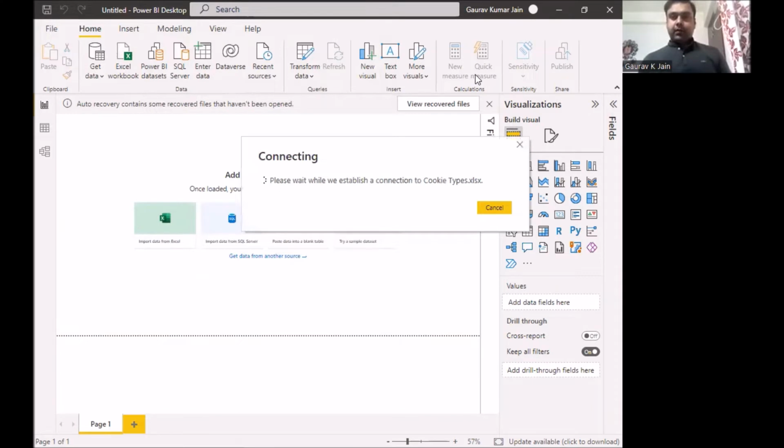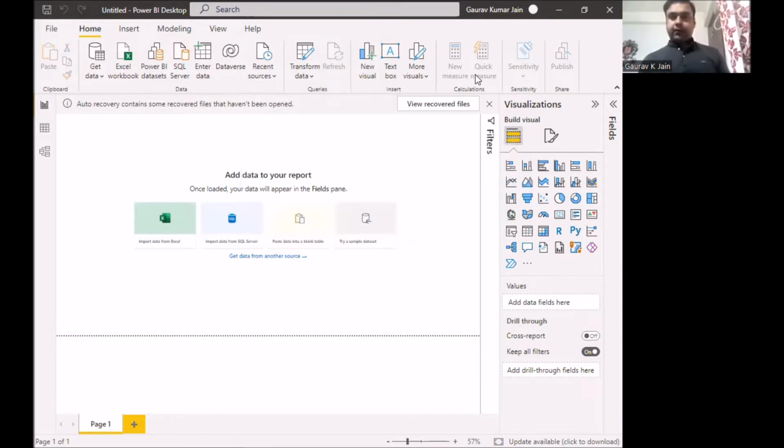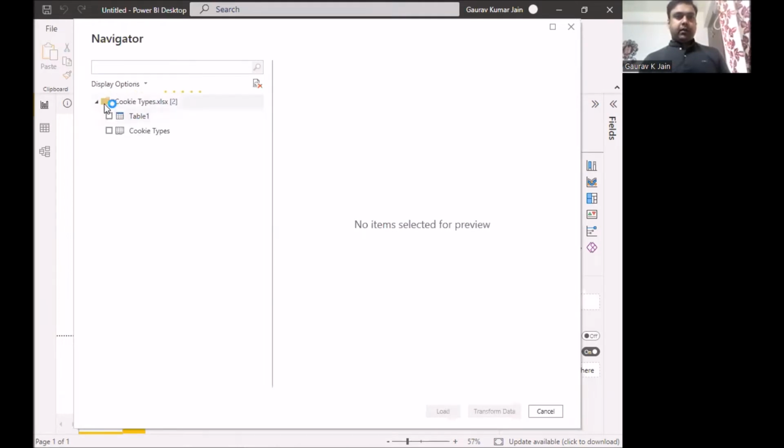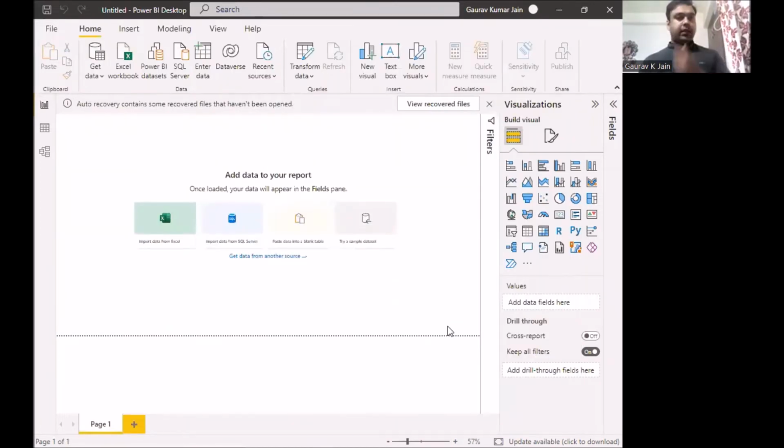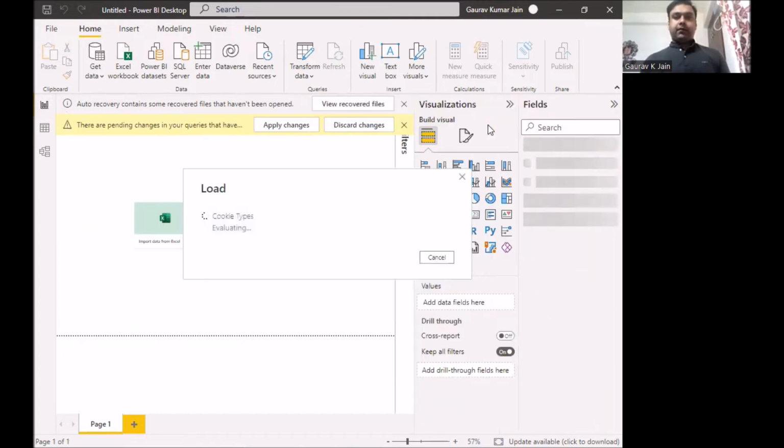Okay, I think I have this first table here in my Power BI, and here I need to select cookie types, and then we can simply click here on load. Right, for loading the data we have in the table we just selected. Then let's come again on Excel workbook and let us select the second table.